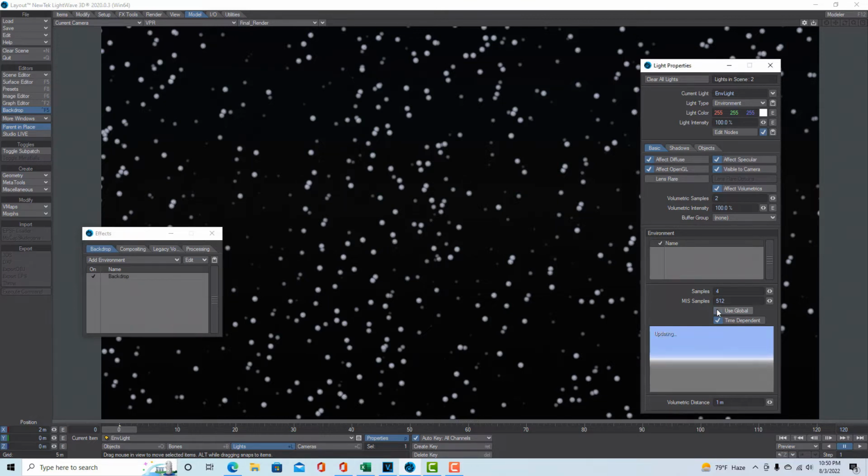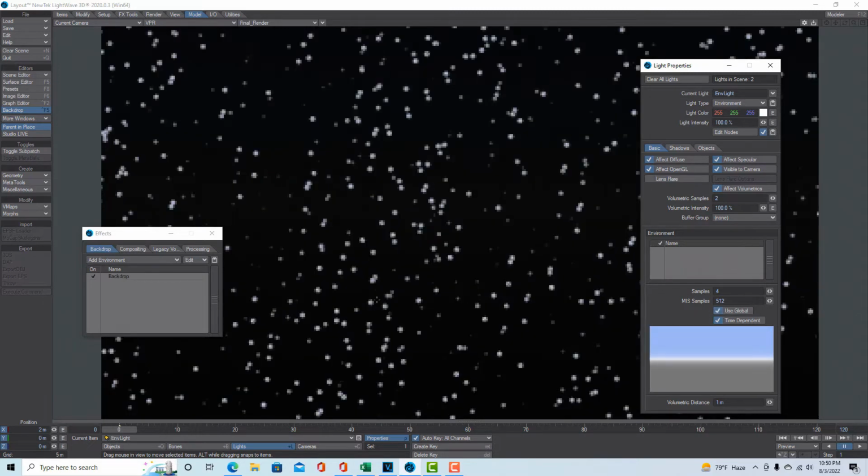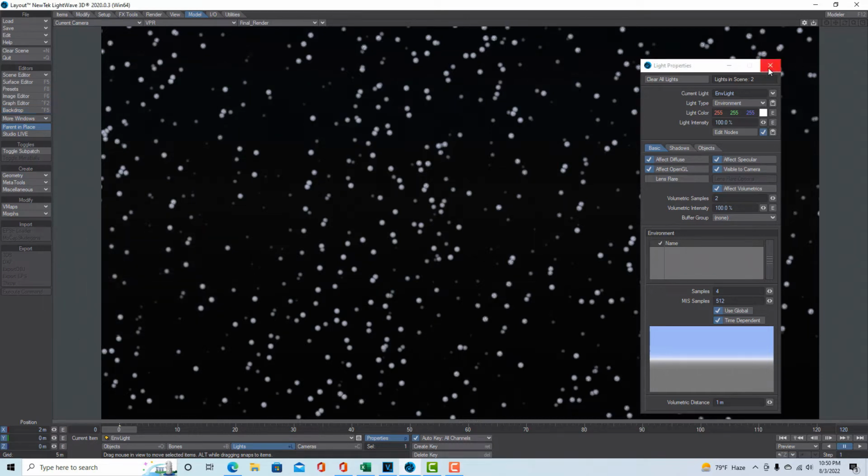If we don't use global, if we click this off, then it's not using the light from the backdrop. If we leave it on, it's pulling in some light from the backdrop. So that's kind of lighting our scene, with these two-toned colors here.